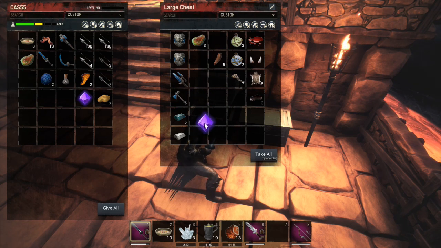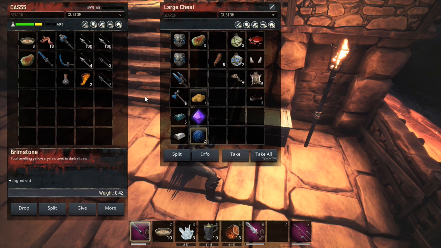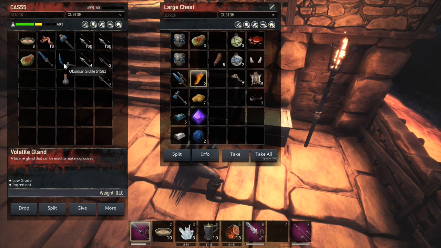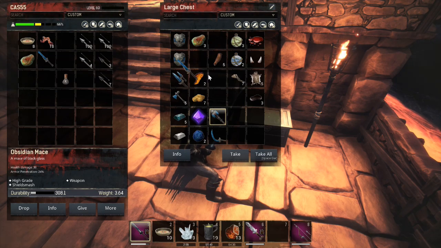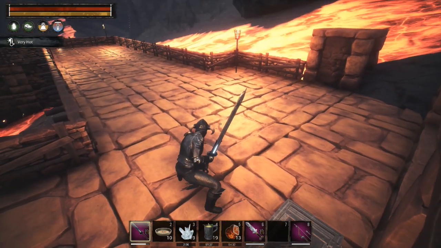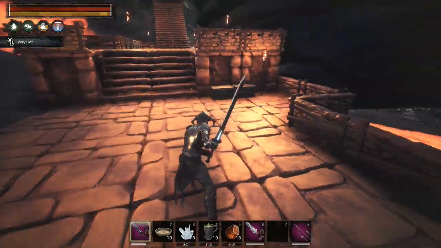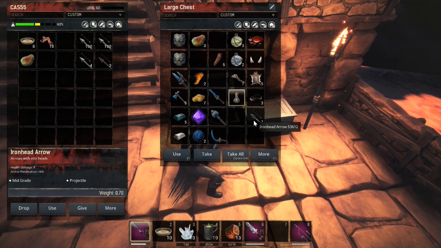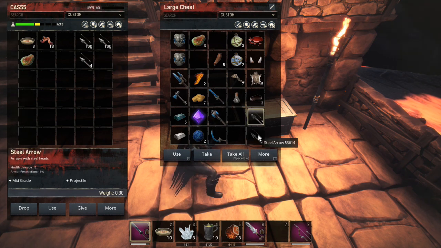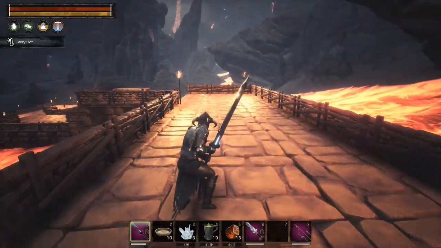Trapezohedron. So we got out of there with that. Yay. Got a little star metal along the way. That's nice. Look at all these guys. That's going to be more obsidian right there when I break them down. Alright. So now let's go show you how to make obsidian composite.